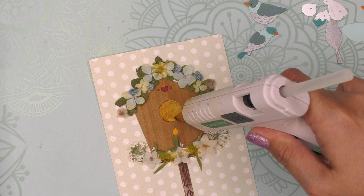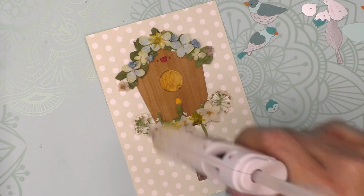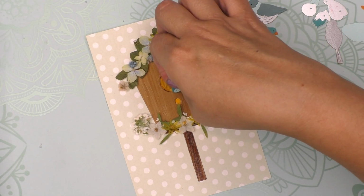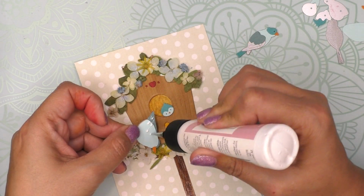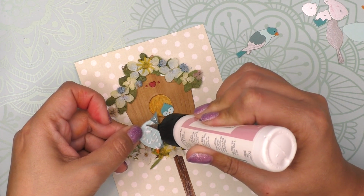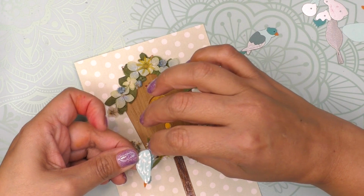Then I place the baby birdie that's peeking out of the birdhouse hole with silicone glue because I want him to have some dimension and I didn't want to fuss with some foam adhesive. He's so tiny. I stick the bigger bird, which I consider is the dad, on the birdhouse, and I glue it on using some regular glue.